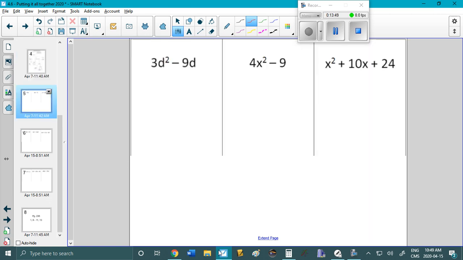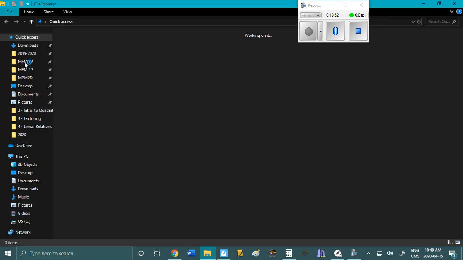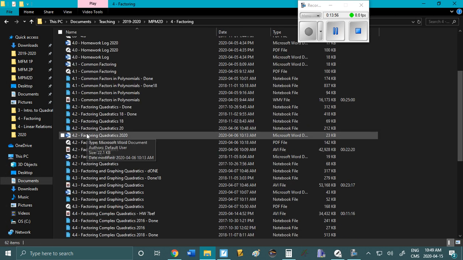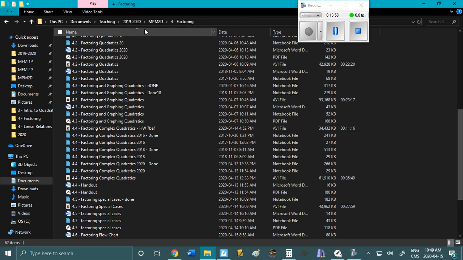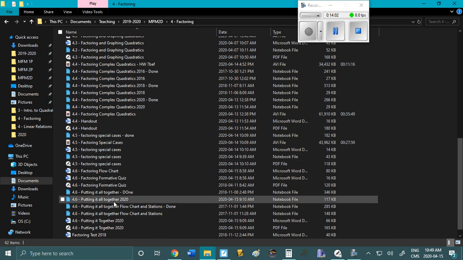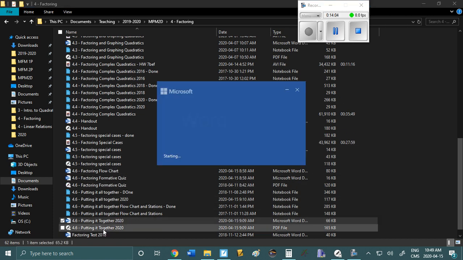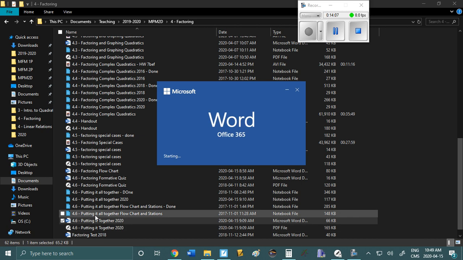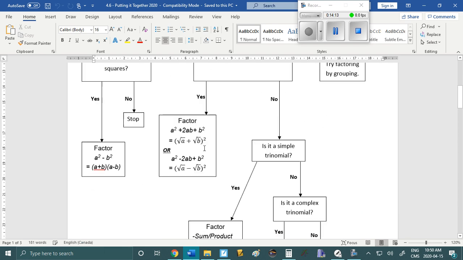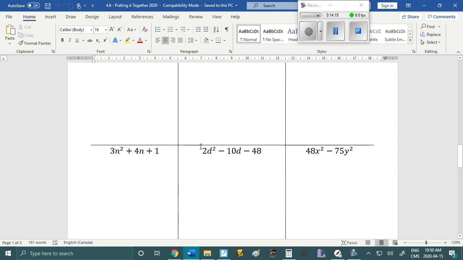Okay, so the next thing that I have in your worksheet, or on your handout, or your email out, or whatever you want to call it, factoring special cases, putting it all together, 2020. All my handouts are a bit different this year. I mean, they're always a bit different, but they're particularly different because now I'm just putting everything in one file, whereas normally I wouldn't. So here's the flow chart, and then what there are is 9 examples.